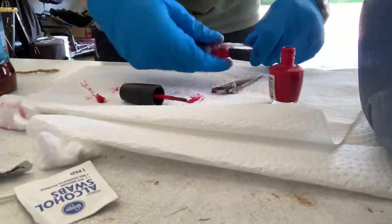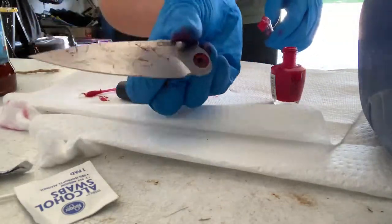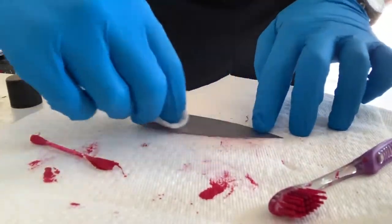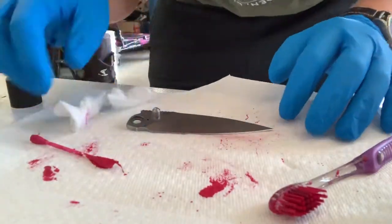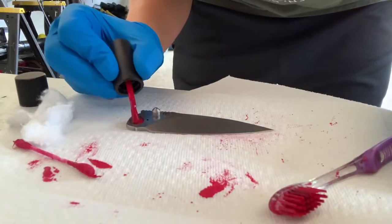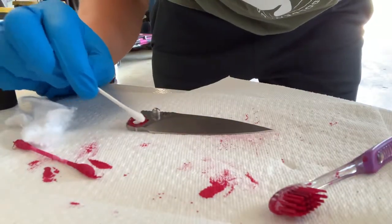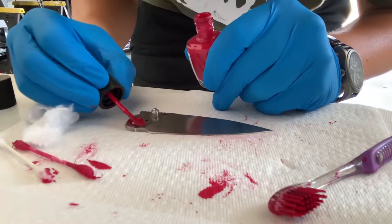Overall this was very annoying to do. If I was doing like 20 of these and offering mod services, I would pretty much go mentally insane from how frustrating this is. What you're seeing right now is me doing the other side, and it actually looks better on the show side than the clip side. I'm going to skip through this because it's kind of boring. I also switched out my gloves because they were filled with fuzz from the cotton swabs and q-tips, and mixed with the nail polish it was very messy and gross.